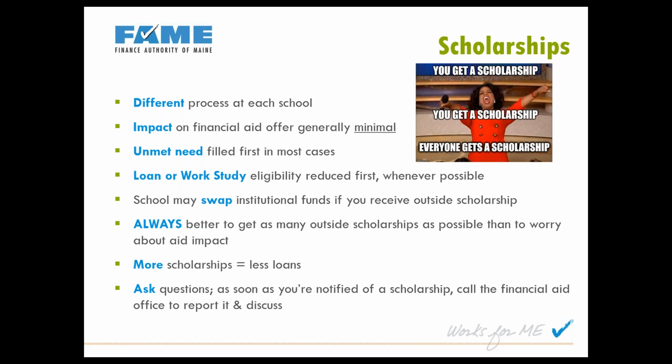We would never, ever say to a student, don't get as many scholarships as possible. More scholarships equals less loans. Ask questions as soon as you're notified. Find out from the scholarship agency if they're going to send funds directly to the school and when they're going to do that. So is it first semester, or do they want to see first semester grades?